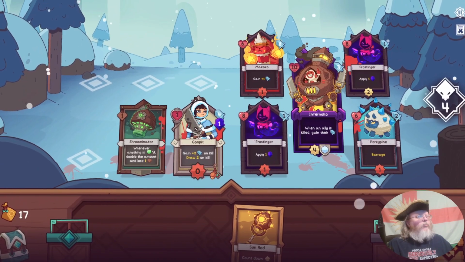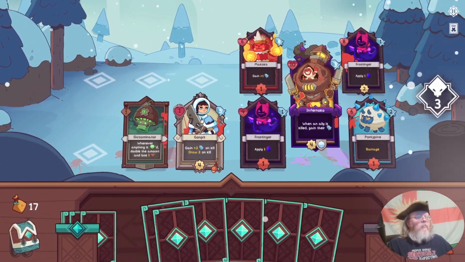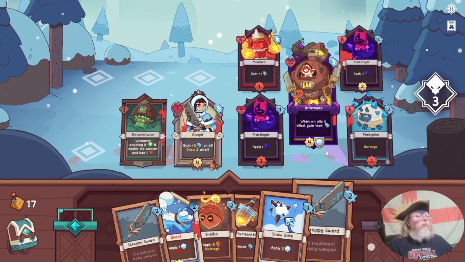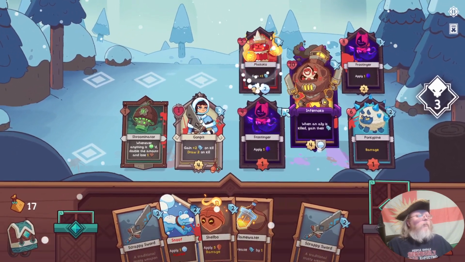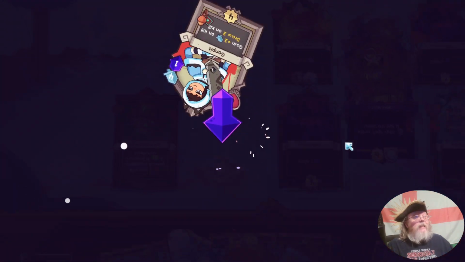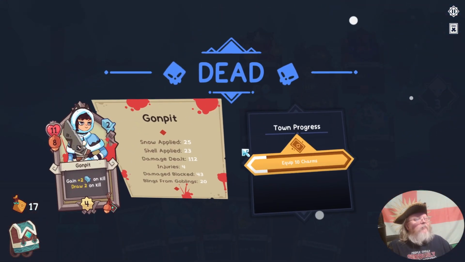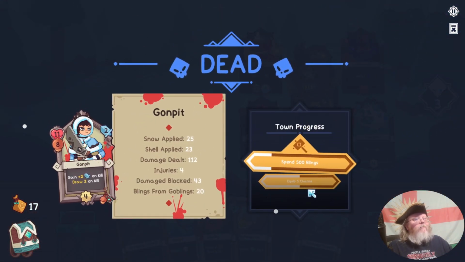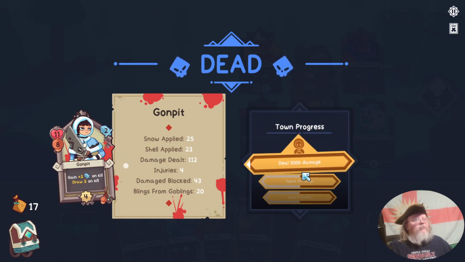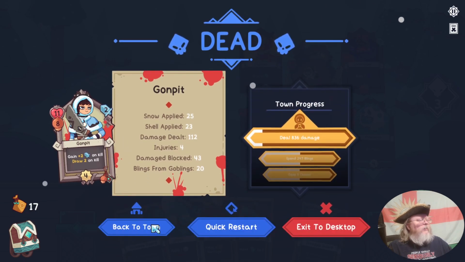Yeah, we're done. Let's face it. One, that's gonna finish it. It's a tough one, Lee. I'm telling you, getting through all this. Alright. 5 charms. 147 blings. More damage. Back to town.